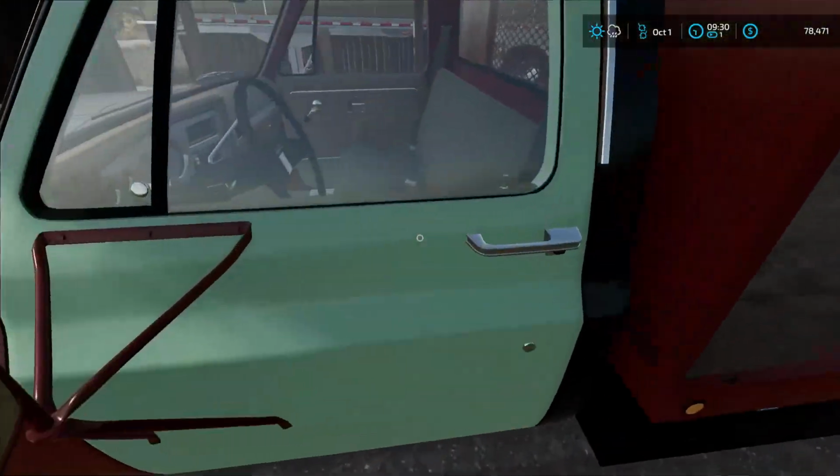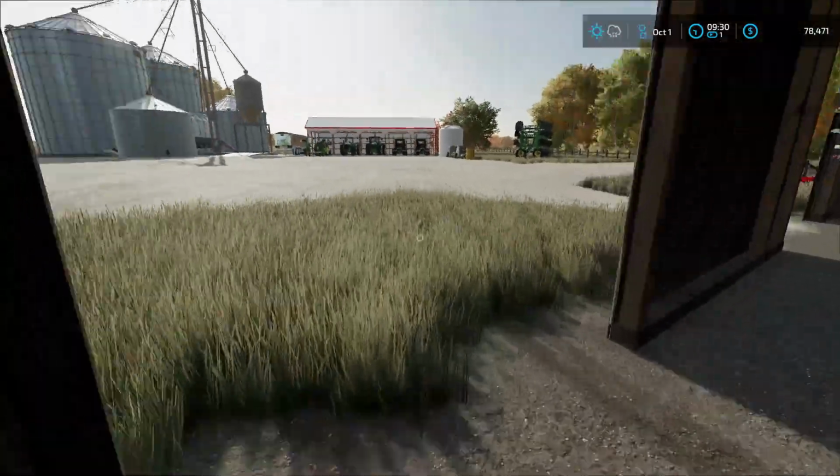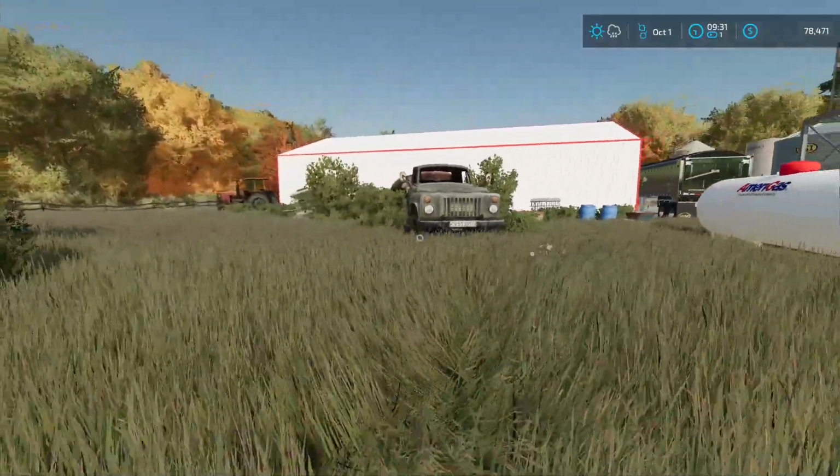Yeah, look at that thing. Ripped the door off, salvaged some of it. It's old, but it works great. Coming around here, we have some junk. Basically, I put a lot of junk, makes it look like a real farm. You know, we got stuff just trashed up there.